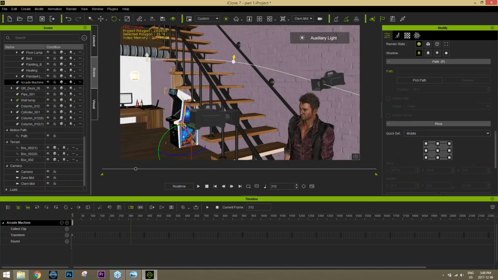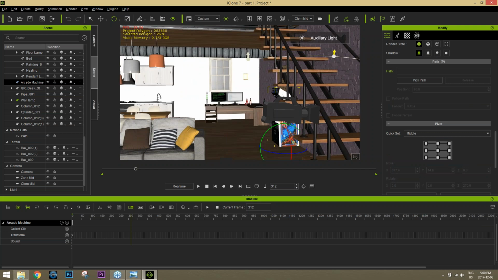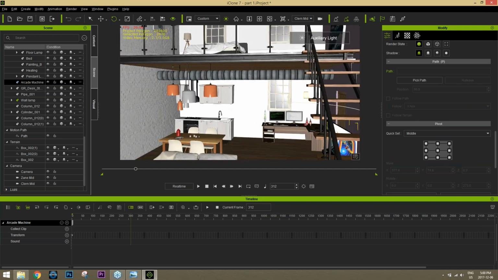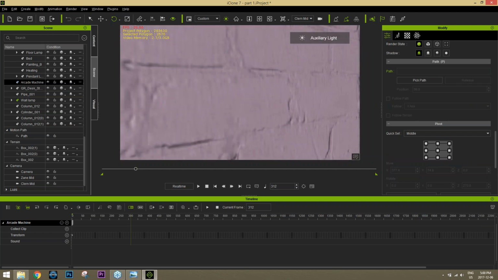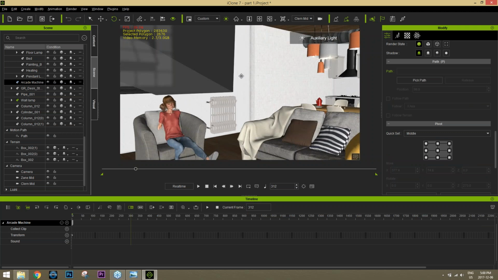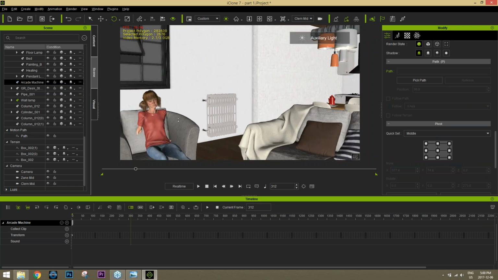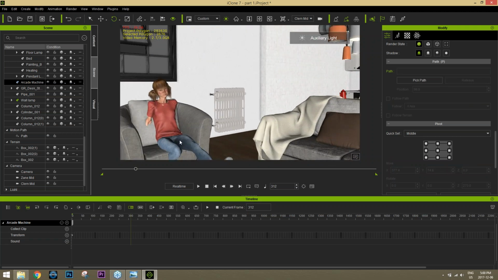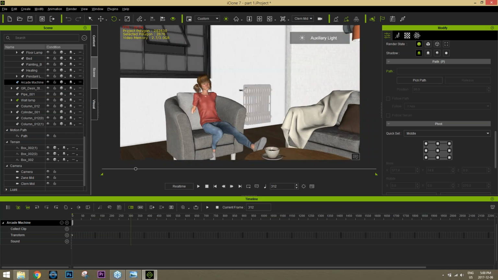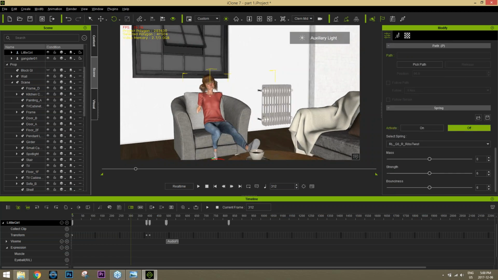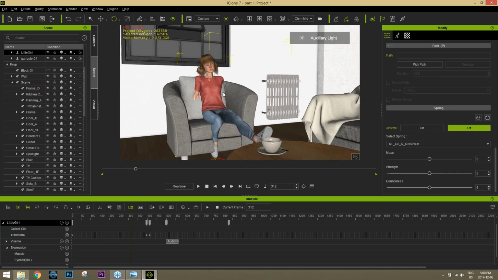And let's just zoom out here. Get some rotation on our camera. And just ignore her arm going through the pillow there. All these things can be adjusted at other times, but okay, so we'll just go ahead and do this.